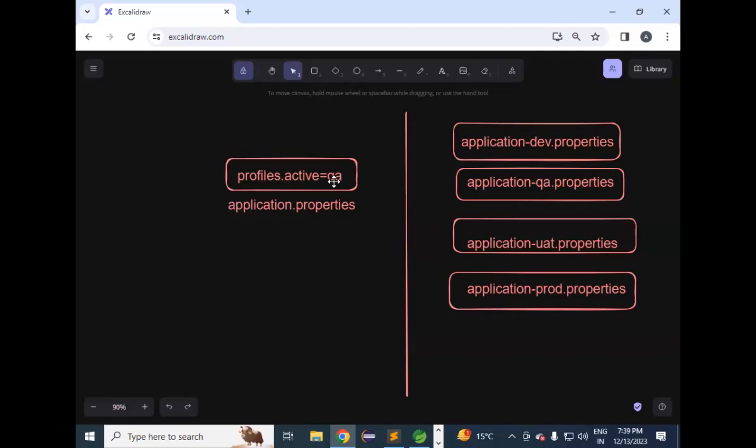When our project is getting started, as part of auto configuration, Spring Boot will read the properties file. In the properties file, it will understand which profile is activated. Based on that, it is going to load the information from that particular profile. So it will happen at the time of project startup. As part of the Spring Boot application bootstrapping process, it will load the profile.